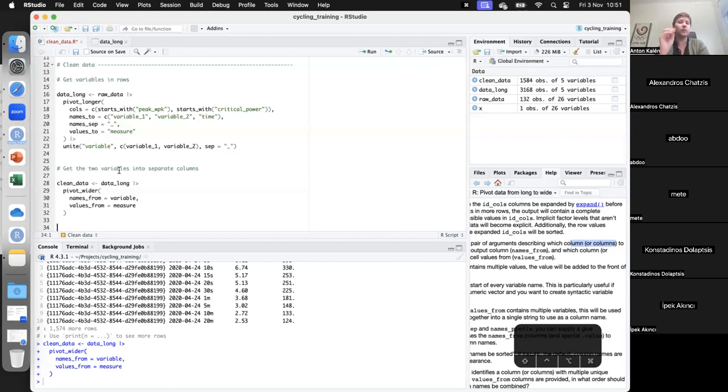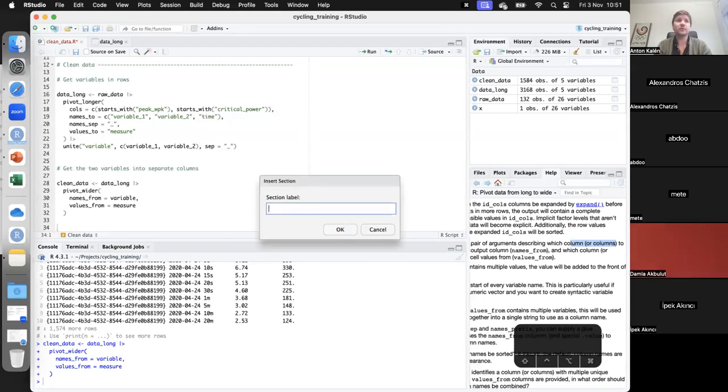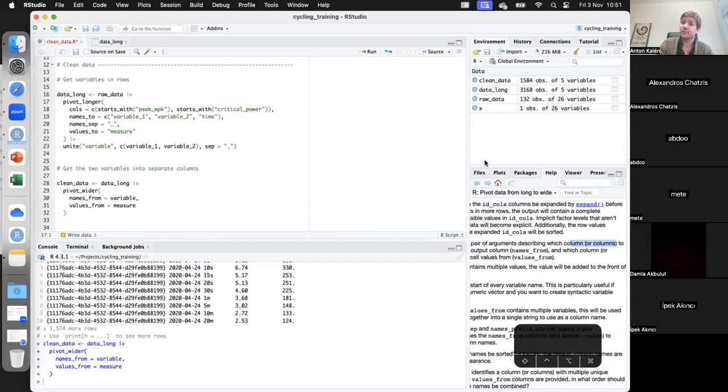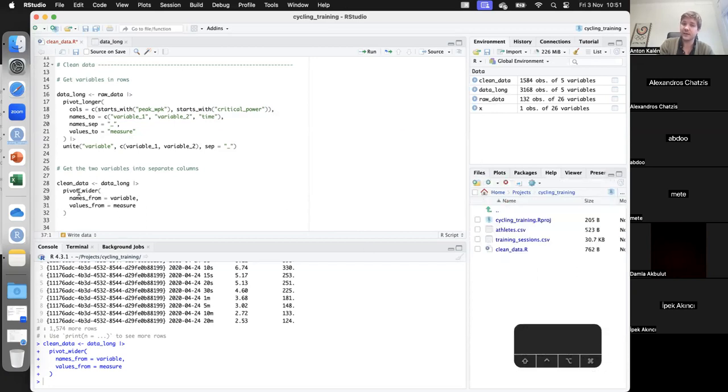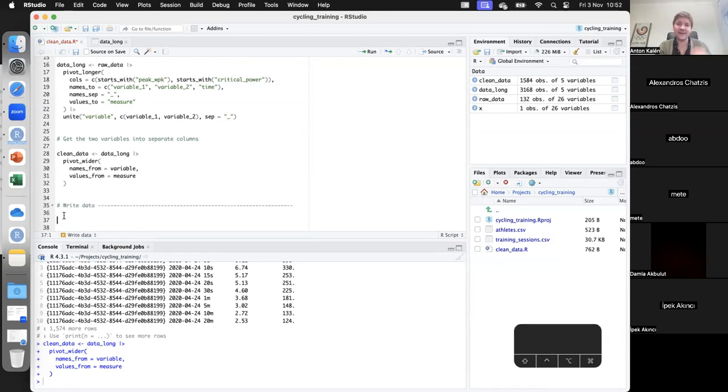So what we will do is we'll say we took the raw data, we tidied it or cleaned it, and now we want to save the clean data to work with in another script. So we create a new section that is save data or write data. We could use write data because again, now we have the data in our R session, but we don't have the new clean data accessible from anywhere else, right?